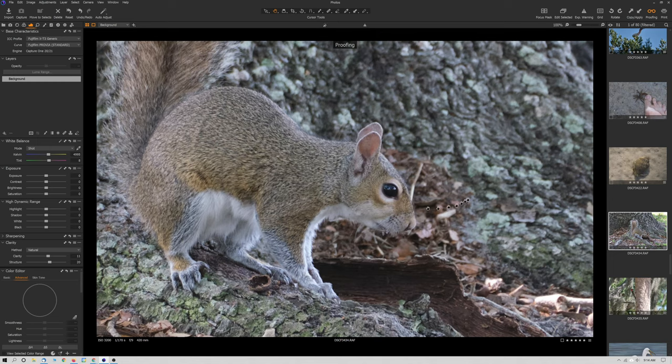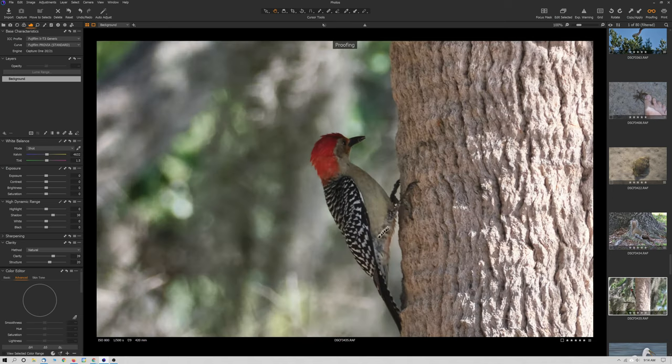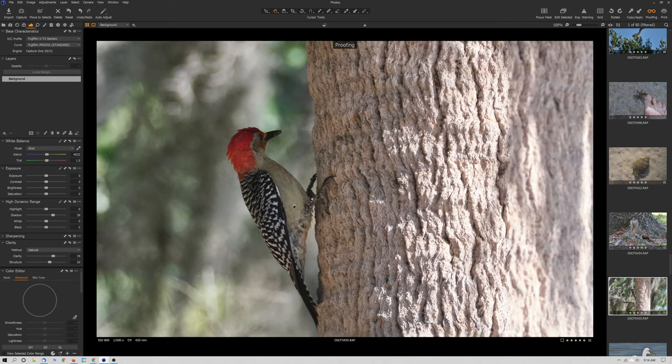And a different squirrel. I updated, nice and sharp, so no complaints there. As I was pulling out my car, this guy popped in, tried to get a picture of him. It's not the best. Again, he's in shadow. This lens just seems to like a good amount of light to really get the best out of it. Even though this is ISO 800, it's just not as crisp as I would like. And I pushed up clarity and have that normal 20 to the structure that I do because Fuji just seems to need that structure to get its sharpness up to snuff.